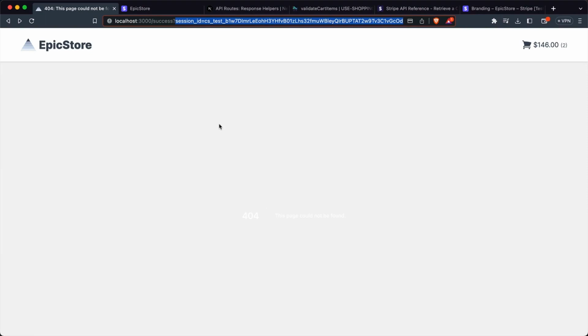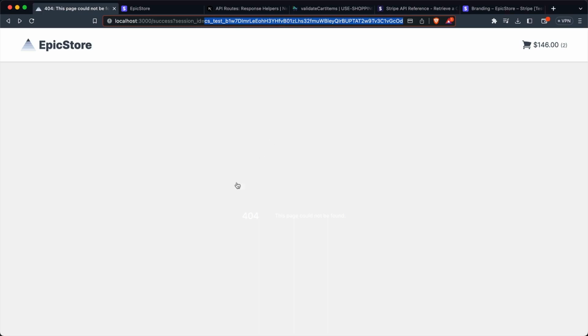And the different states are going to be based off of, first of all, if we have a successful order. So to confirm that the purchase was made successfully, we're going to use a new API endpoint to retrieve a session, a checkout session, based off of this ID. So we're going to be making a request to an endpoint that we'll create in just a bit, but we're going to have three different states: a success state, a loading state, and an error state.